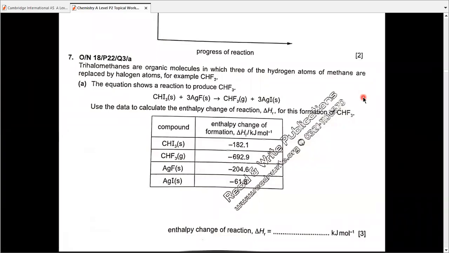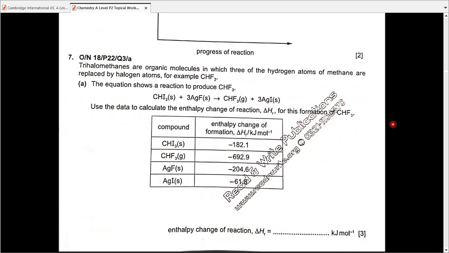So have you started question number 7? Yes, sir. I didn't get it. Say it again. Minus 608.6. Minus 608.6. Don't you think this is too big of an answer?